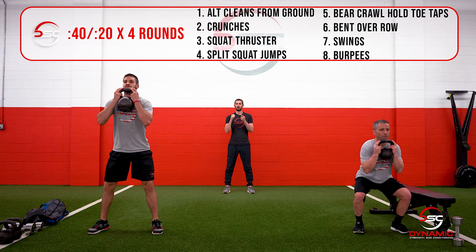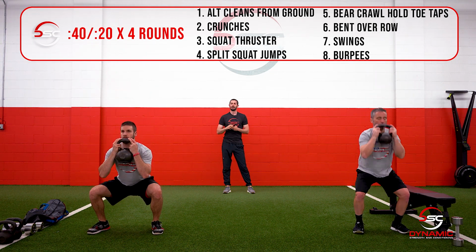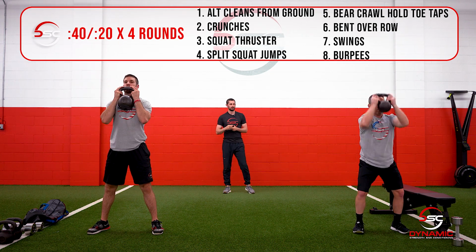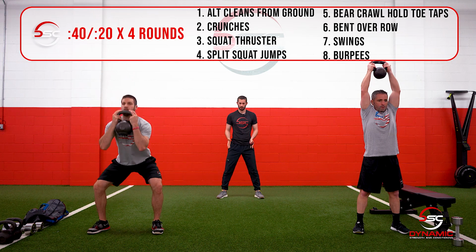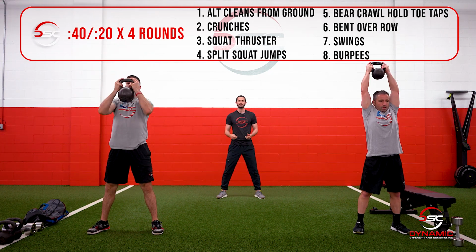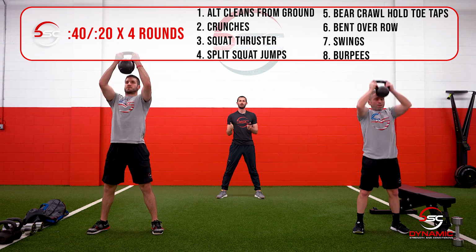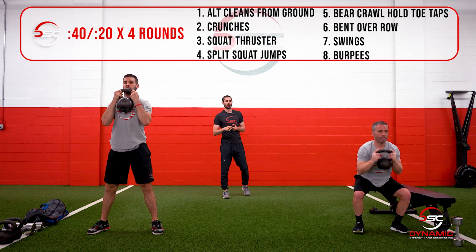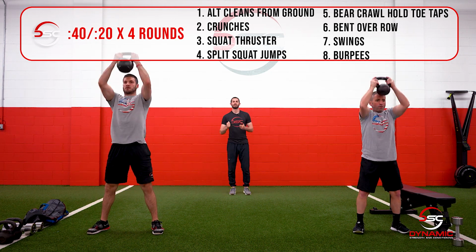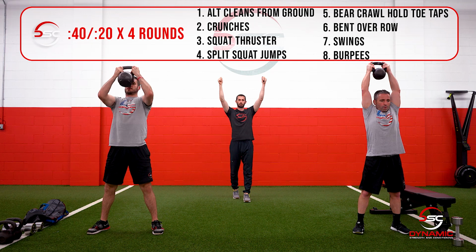So we want a full squat, and then as you come up, drive through legs, press that weight up overhead. Make sure when you set up, your feet are outside shoulder width, toes turned out just slightly. That'll allow you to drop in nice and low in that squat. Think knees out, think chest up. And again, use those legs as you punch up overhead. Exhale every time we come up. Notice these guys, they have a little exhale every time they stand.